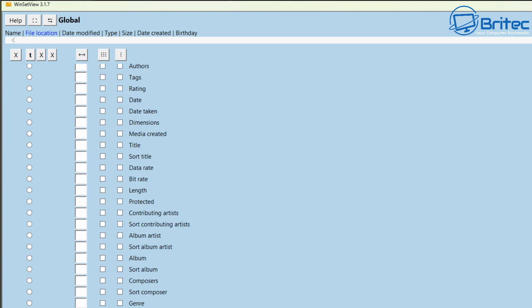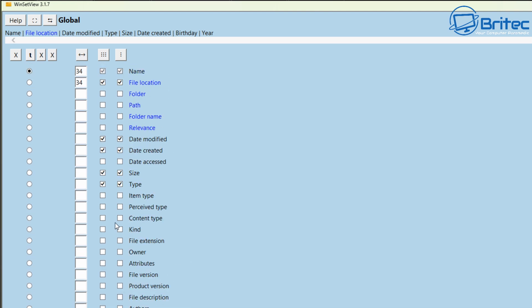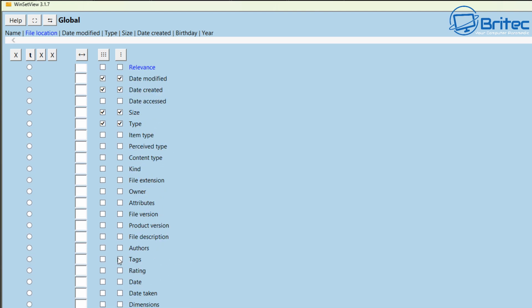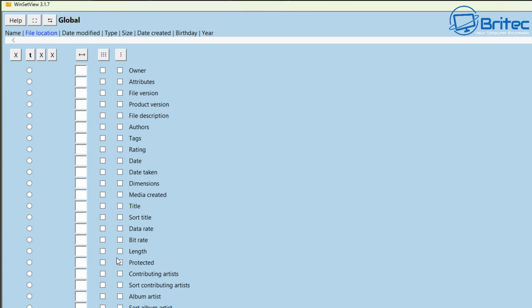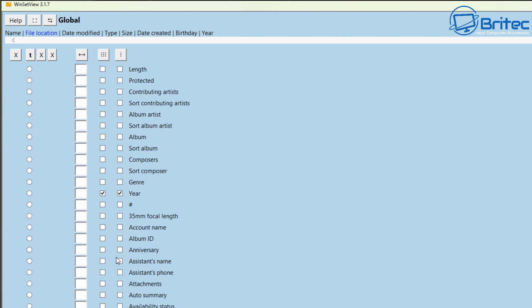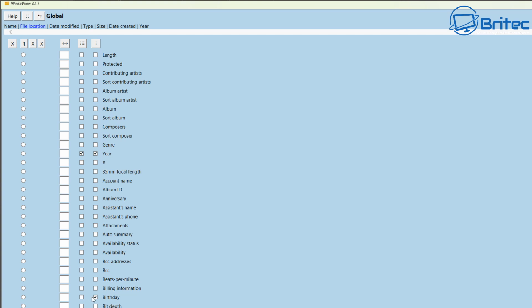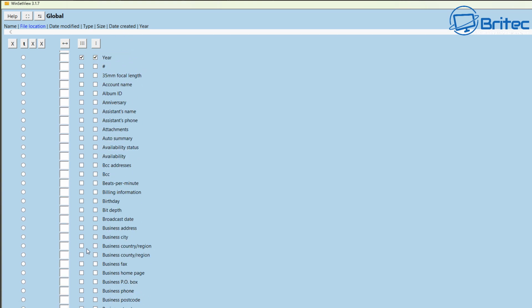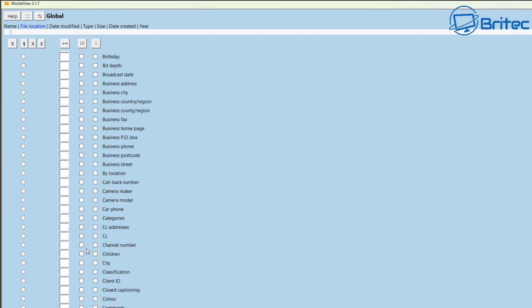So that's giving you the full customization experience inside here, and you can have it exactly how you like. So for instance, if I want to remove that birthday one right here, all I need to do is uncheck these and it will disappear from that list. So let me show you. I'm just going to remove birthday here and uncheck both of these, and it will be removed from that list up the very top.